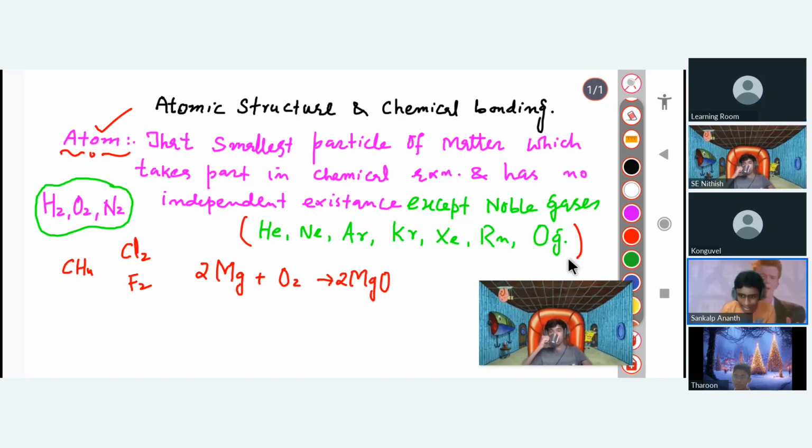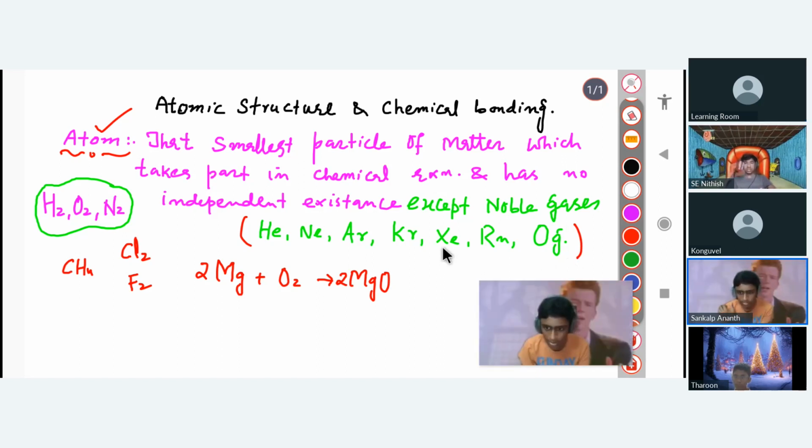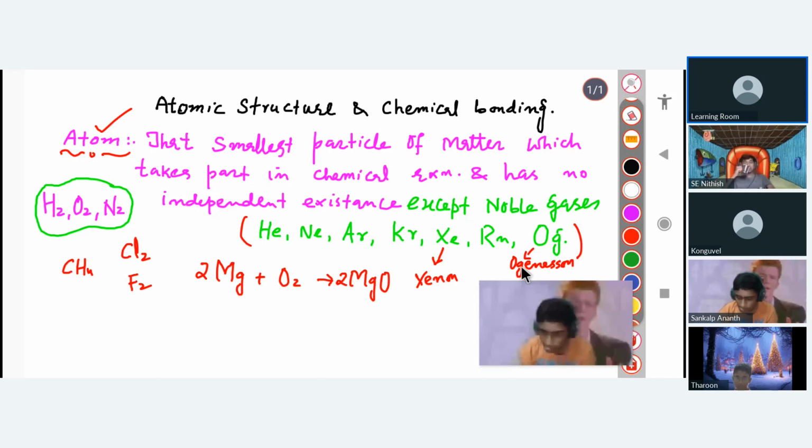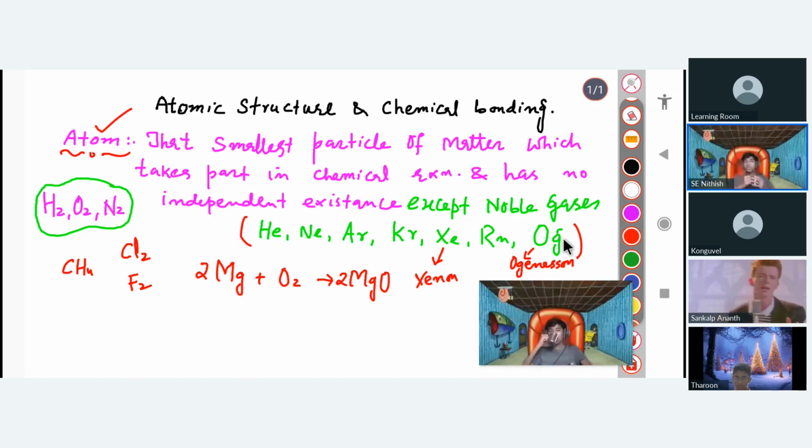What are Xe and Og, sir? Xe is the xenon element, and Og is the last element of the periodic table. It is known as oganesson. Sir, what is that accent-like thing above the G? It's just handwriting, bro. It is just a noble gas, the last element of the period.